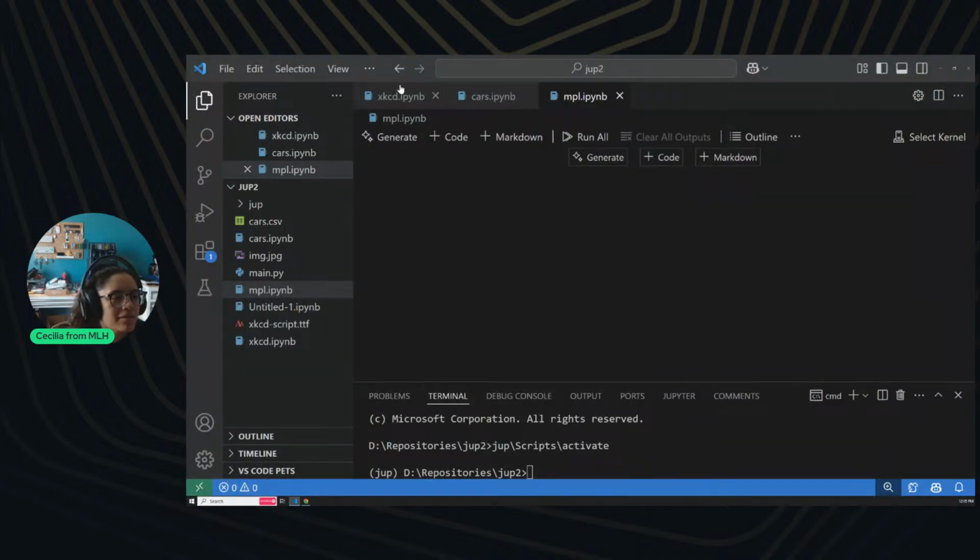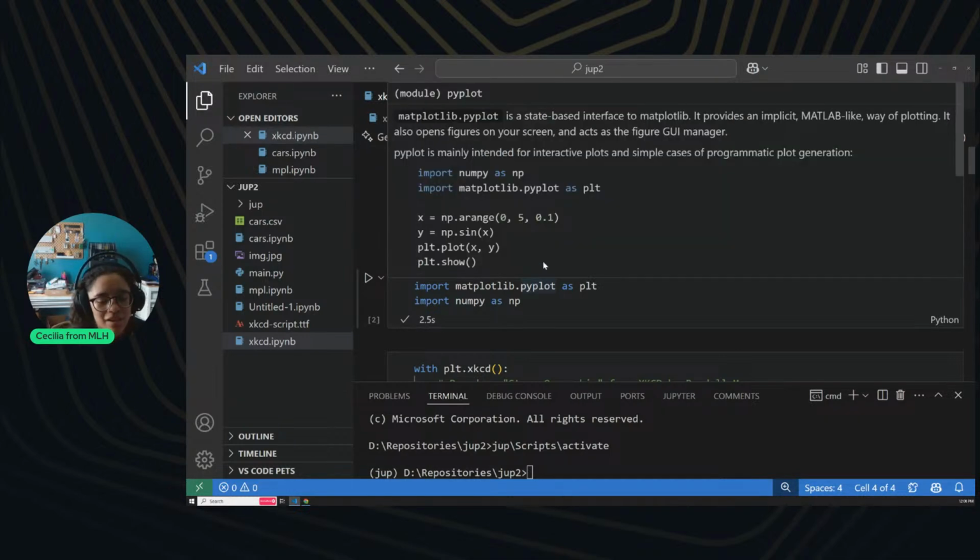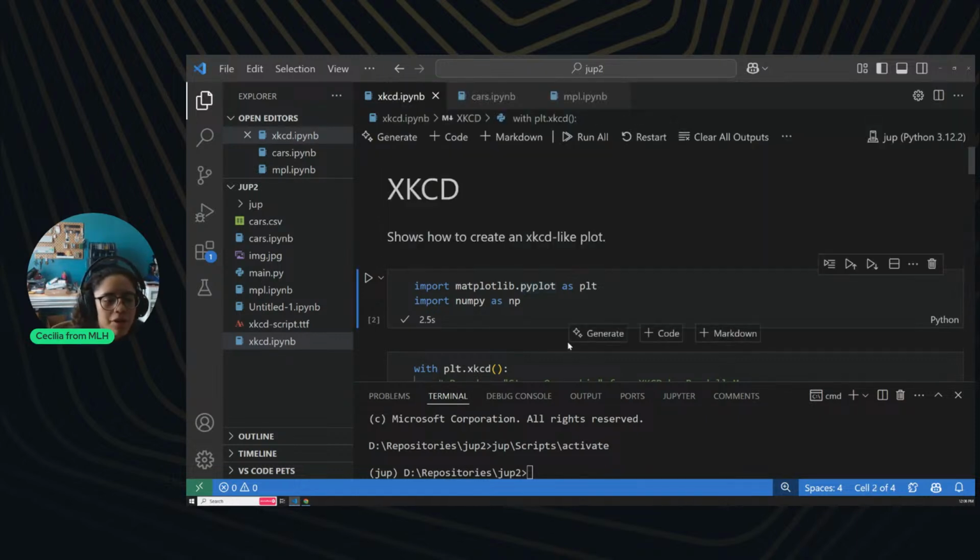So I have the original XKCD Jupyter Notebook up. If you were at my past Intro to Python stream, we set up a very basic Jupyter instance in our Visual Studio Code IDE, where all I did was say, okay, I have made a virtual environment that will run my Jupyter Notebook, and I'm running it out of Visual Studio Code.